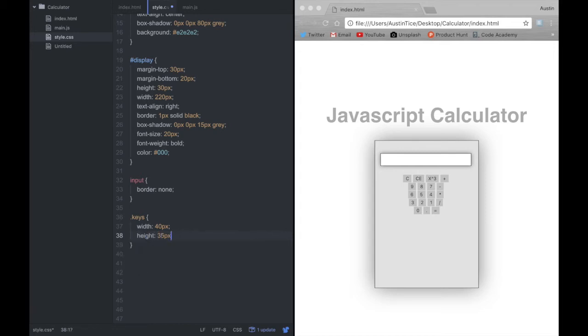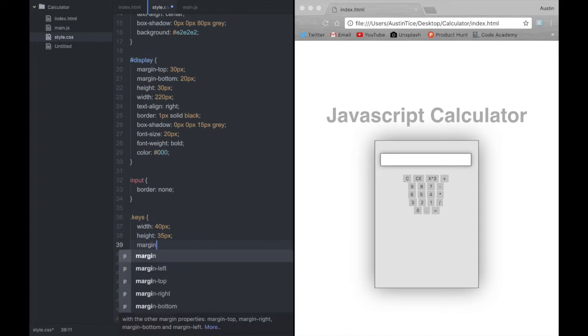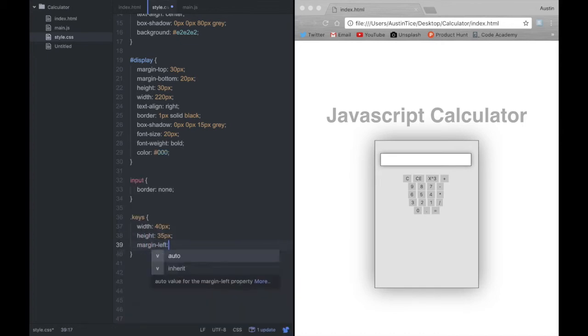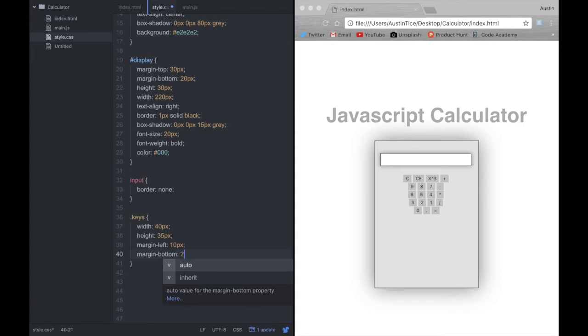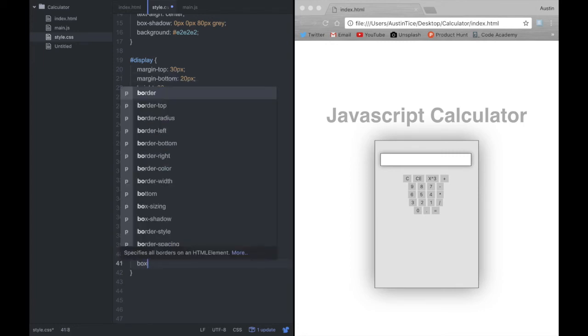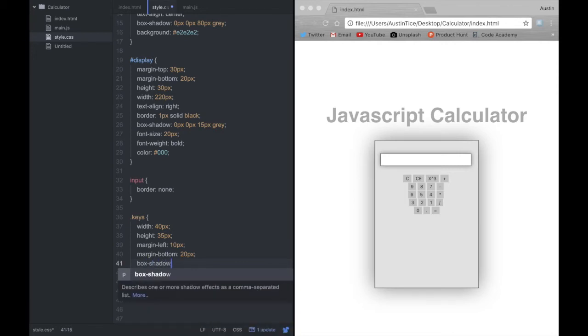Height 35 pixels. And keep in mind, I've done this before I made this video. So you kind of just have to tinker with this kind of stuff, because you're never going to really know exactly what it should be. Sometimes you want it bigger, sometimes you want it smaller, but you just have to mess around with it and see what you think looks best. And then eventually you'll end up finding something you really like.